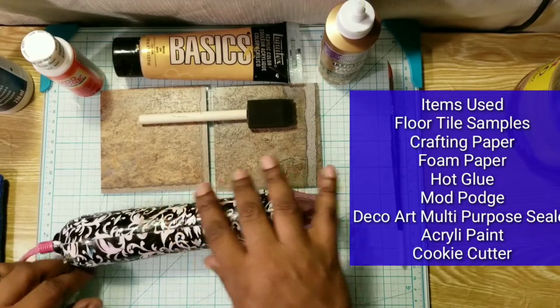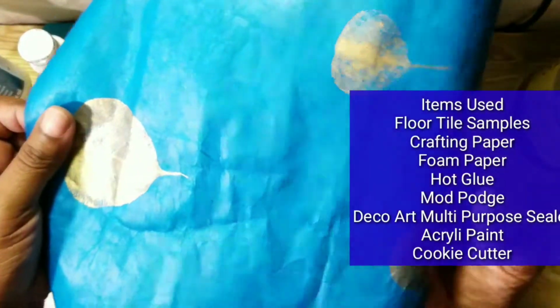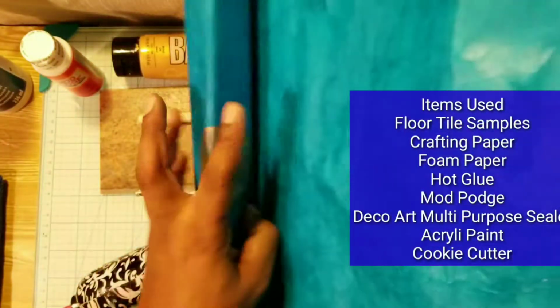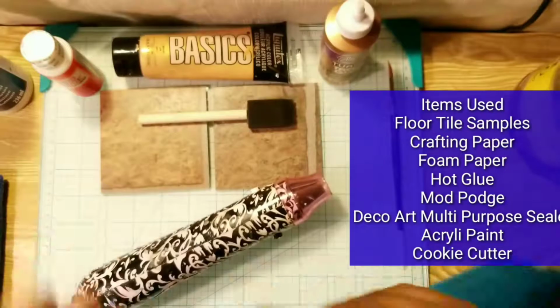I need to use this paper. I'm going to use this paper. Look at this paper, I really like this. I got this on sale from Blitz store. I forgot what kind of paper this is called.